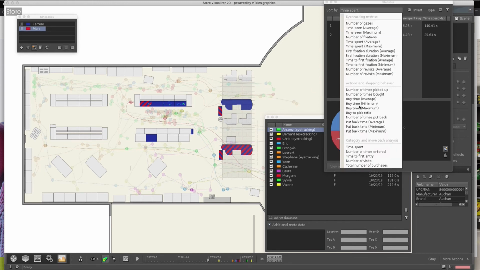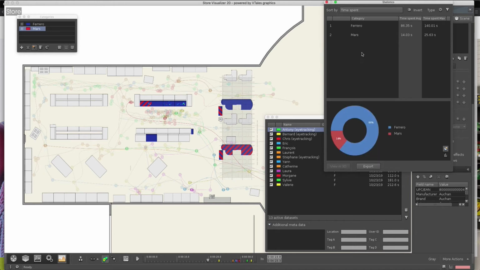So if we go back to our statistics and look at the time spent, we can see that all consumers combined have spent 86 seconds average on Ferrero products and only 14 seconds on Mars products. So this gives me a really good insight on the behavioral shopping time that all these consumers spent.